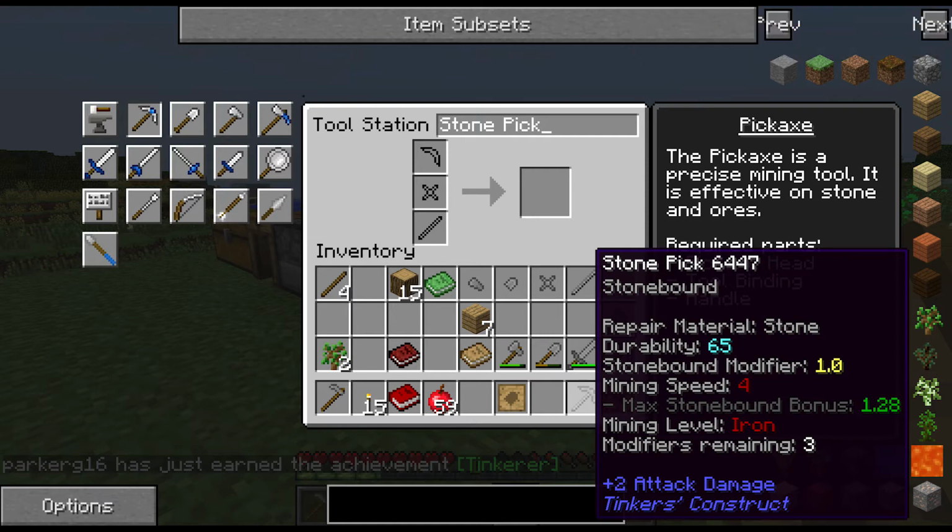Alright, so you can hold Shift and it will say Stonebound. Now, Stonebound is a modifier within Tinker's Construct, and it basically means as the tool begins to break, it's going to actually break blocks faster. And you can actually repair tools within Tinker's Construct, but Stonebound kind of makes it where you don't want to repair it right away. And even if your item breaks, you can actually repair it with a piece of the material it says.